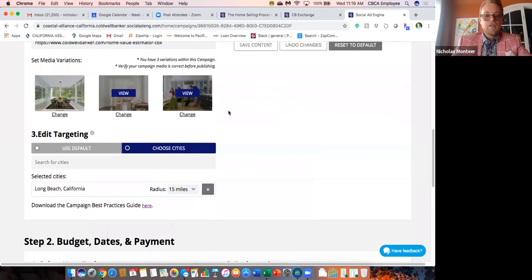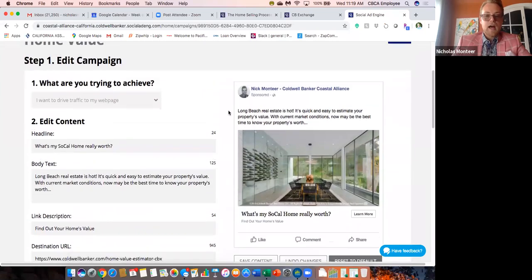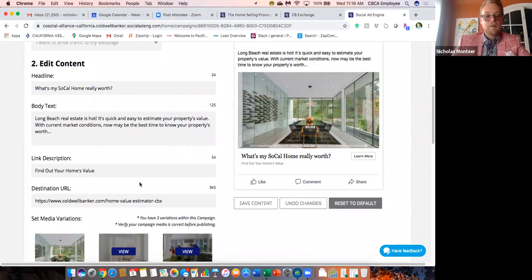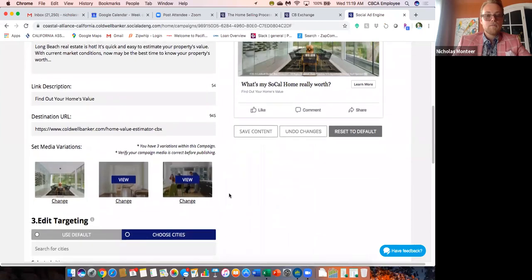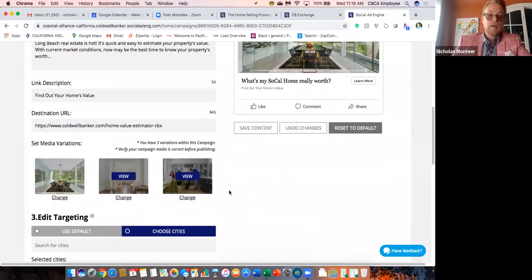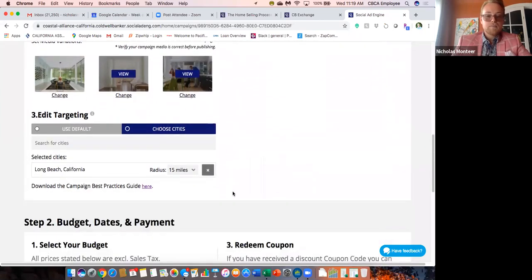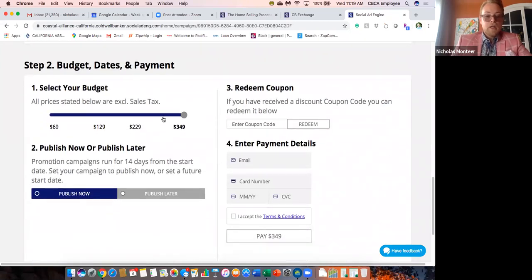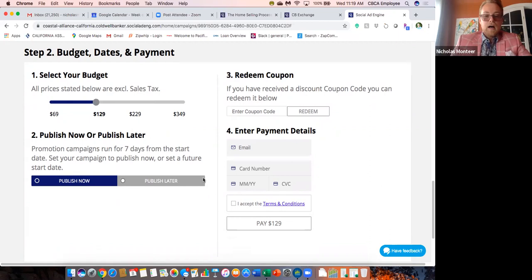And again, the achievement or the goal, I guess, for this ad is really to create more awareness of your website. Also, how we have it built out here is to get people to be driven to your business or your website with a home evaluation estimator. And that way they can go ahead and become a lead for you. So this is one way to lead generate. Whatever you're comfortable with spending, I have seen success at all levels. And that's pretty much it.